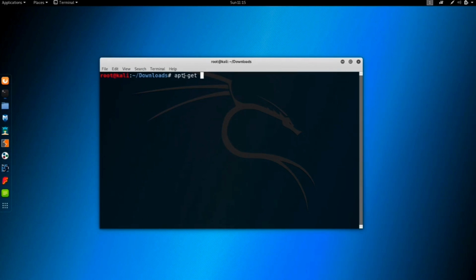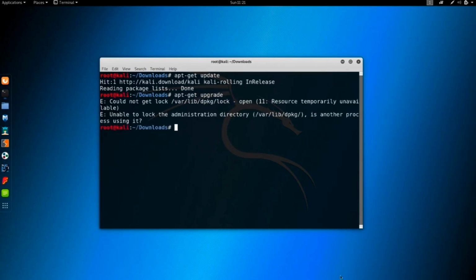First, I'm going to call apt-get update and hit enter. And as you can see, it's now reading the packages and it's updated for me. And since I'm using this Kali Linux all the time, it may have been a little fast for me. Maybe it will take some more time for you. But after you run apt-get update, I suggest you run apt-get upgrade as well, and this will complete our upgrade and update process. However, as you can see, I got an error.